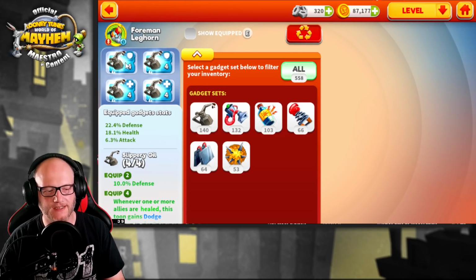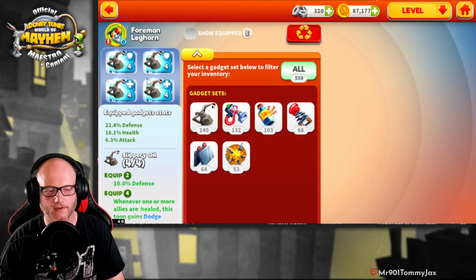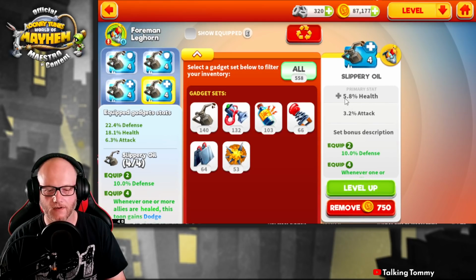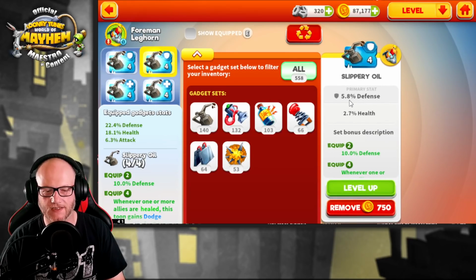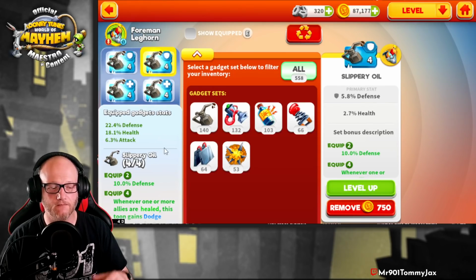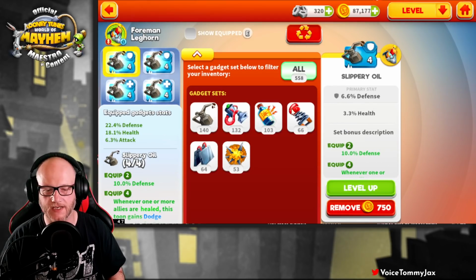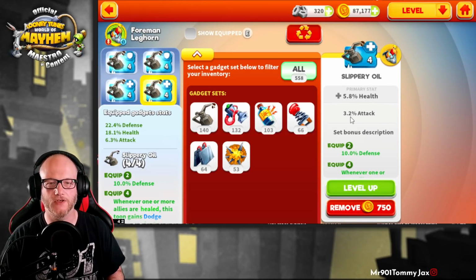So what I've done here is I've put 2 defense Slippery Oils and 2 health Slippery Oils. So you can see the health ones at level 4 because I've leveled these up, and we'll talk about leveling here in a moment. All of this connects. I've got an extra 6.3% health, an extra 5.8% health here. I've also got an extra 6.6% defense and another 5.8% defense there. Not to mention, because I've leveled these up, I also have a secondary stat here that's randomly generated: 3.3 extra percent health, 2.7%, 3.1% attack, 3.2% attack. So that's on top of it.